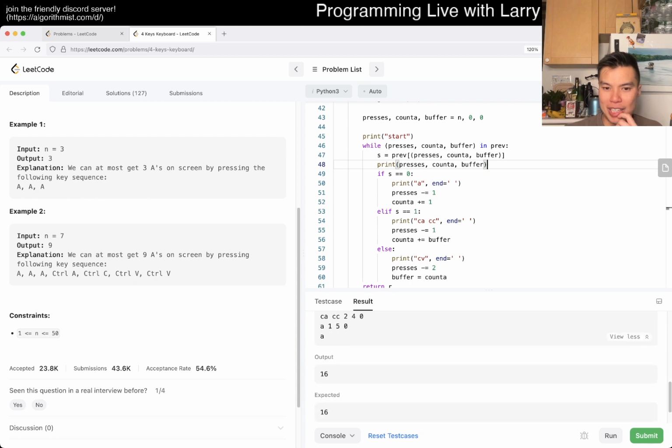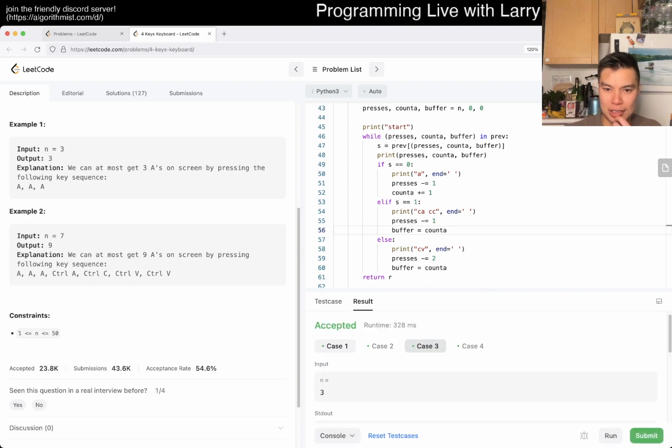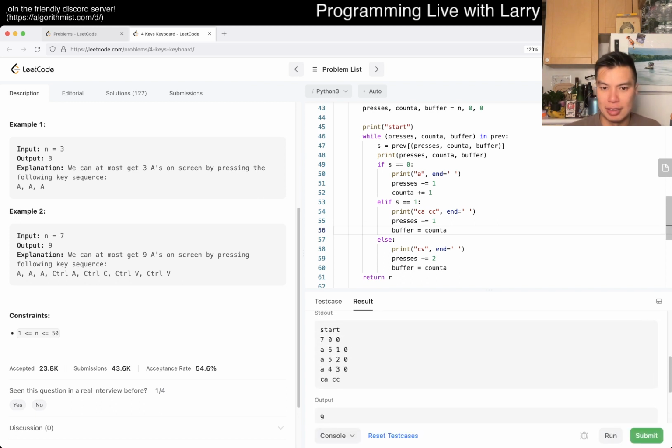So you start with 4A. Was that the one that we're looking at? No, we're looking at this one. Okay, let's look at this one first. So you have 3A. You copy into the buffer, but the buffer didn't get updated for some reason, but oh, then I traveled the wrong one. Which one am I looking at? This one. Okay, yeah, buffer is equal to count A is what I mean. Okay, it was taking the wrong path. Okay, yeah, AAACA.